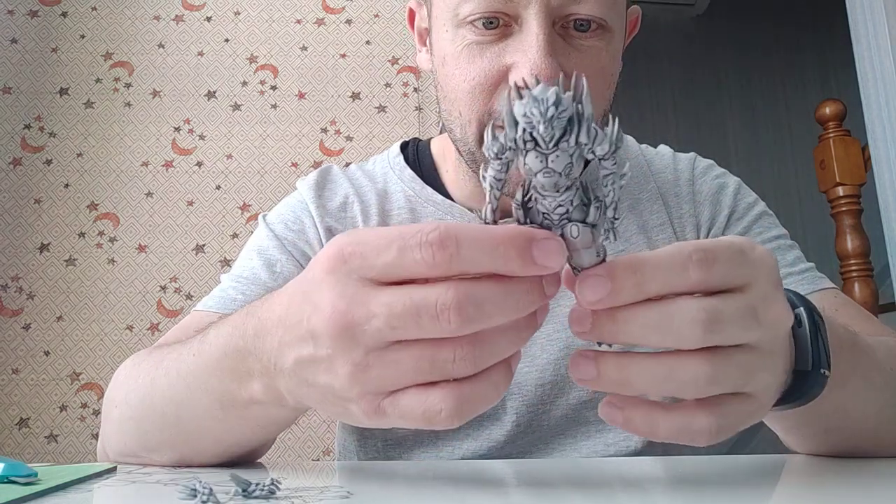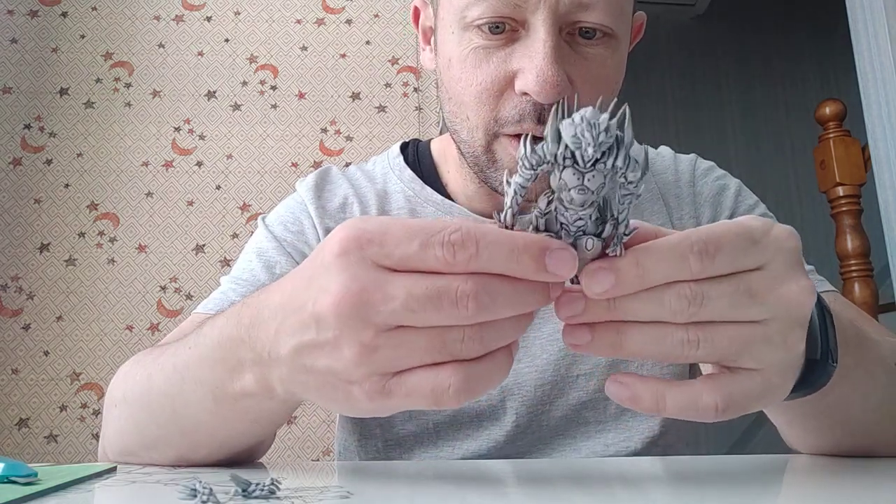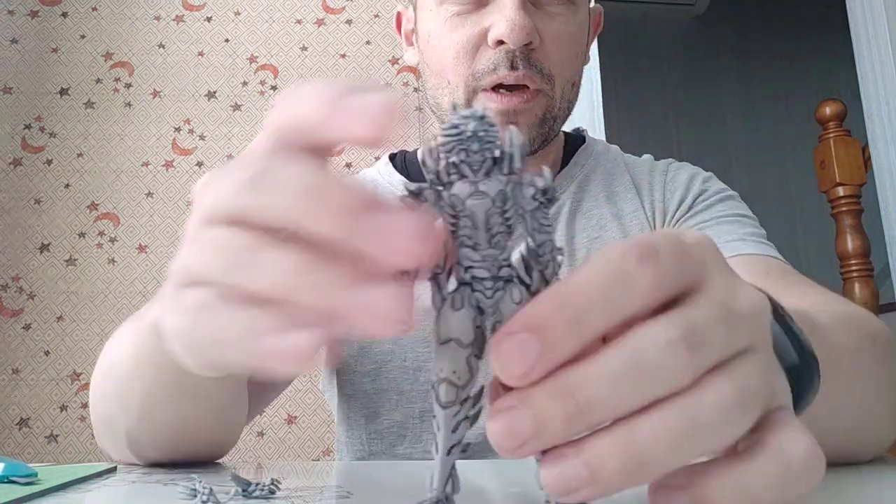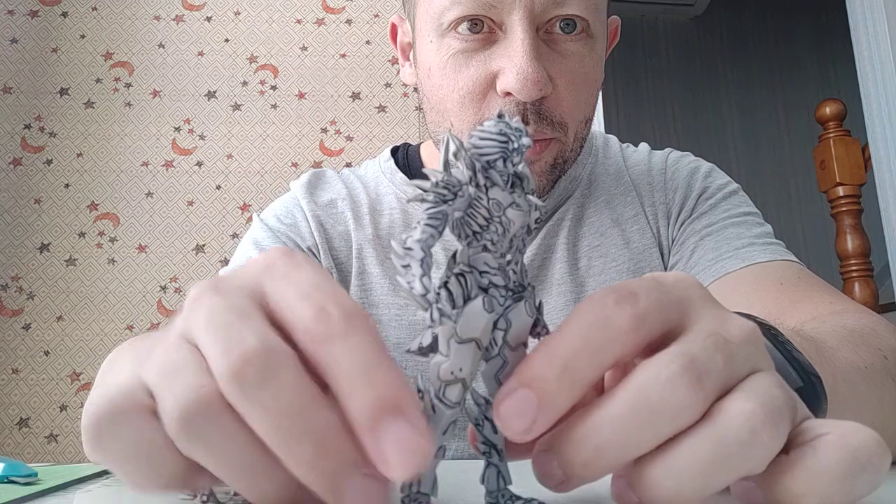He looks really good — very armored — but you can't take those parts off as it's all molded on. He's going to have quite a bit of articulation that's going to be hampered by his sculpt, which is a shame. Let's have a look — I'll give you a quick look first and just turn him around.